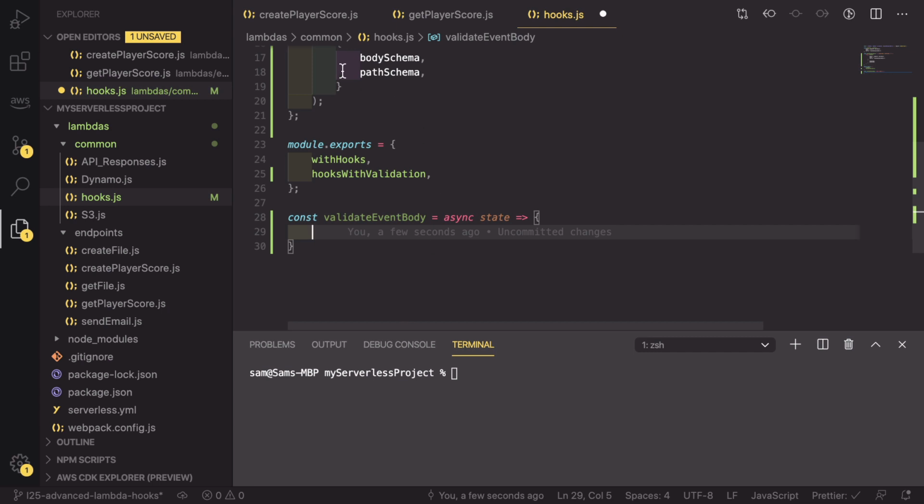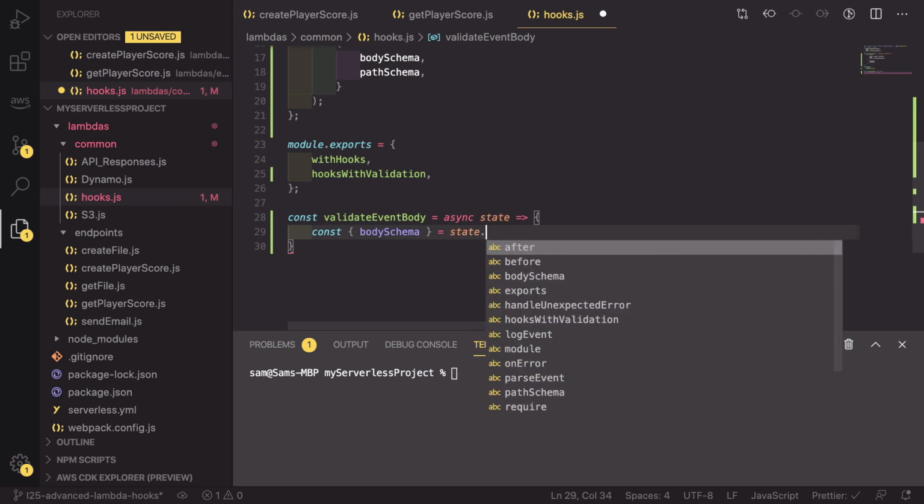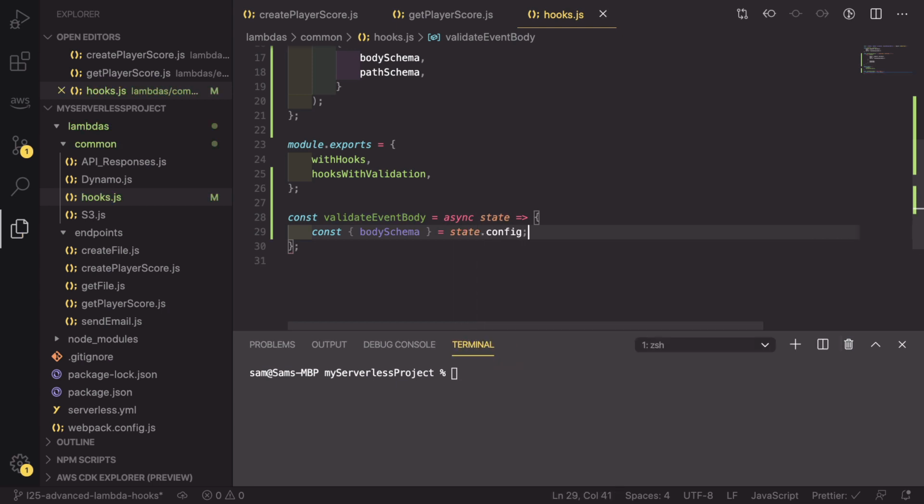So, as I said before, we pass the body and path schema into the config. So we're going to extract the body schema. So const bodySchema equals state.config. So this is just getting that schema value from there.